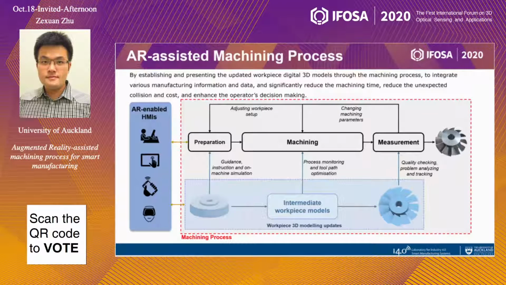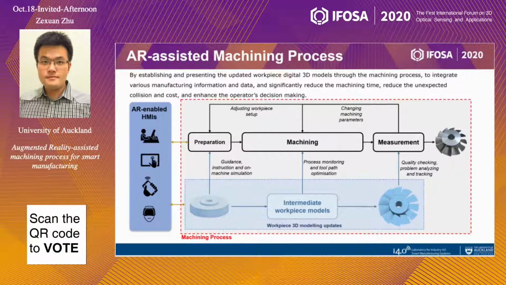Therefore, based on our research goals, we are going to develop and advance the human-machine interfaces to provide users with intuitive and consistent real-time machining information through the entire machining process. Here's the proposed framework. There are three main components in this diagram: the physical part, which includes different steps of the machining process; the virtual part, which is the real-time reflection and update of the physical environment; and the AR-enabled human-machine interface to connect both of them.